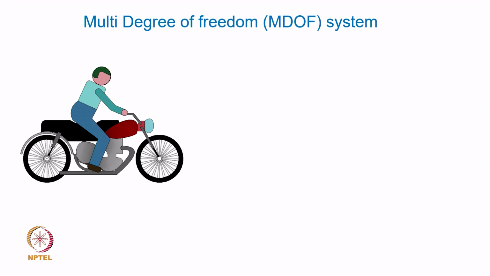When you talk of a multi degree of freedom system, I mean more than 1 degree of freedom, we always took the example of this vehicle, which is easier for us to relate to. We initially started with a single mass representing the chassis, and it is many times justified for initial level analysis, where the chassis mass is significantly larger compared to the other elements which are isolated or connected with the spring. So, it makes sense to use a simplified model like this. This mass is actually that of the chassis and the rider combined, and the spring and a dashpot represent the suspensions.